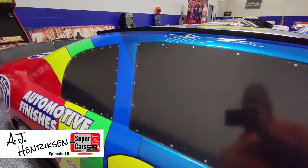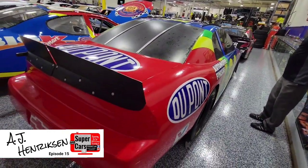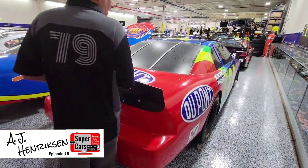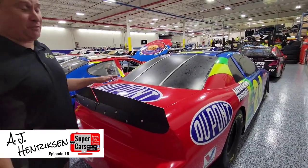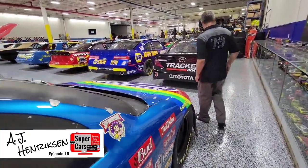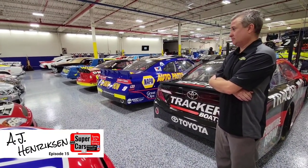Our intentions when we got it was to put a simulator in there — that'd be pretty cool. That's exactly what my thoughts were too. I'd sit back here in a Jeff Gordon simulator. Better than the office, right? That ends the tour of the 1:1 scale cars. Folks, tune back in to see AJ talk about his die-cast collection — I finally found someone who's got more than me. Thank you, sir, for your tour of the real ones. We'll come back with the real die cast.